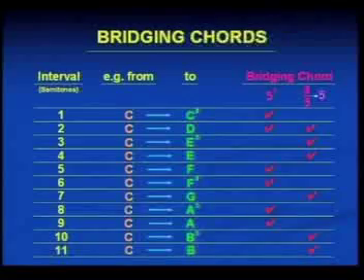All right, now the last thing that we want to look at on this DVD is actually how to link songs together musically. We've already looked at how to find the bridging chord, but there are 2 other components that need to be fitted together in order to make a smooth transition between the songs. Those other 2 factors are the tempo, which is the speed of the song, and the timing or the rhythm or the feel, the beat of it.